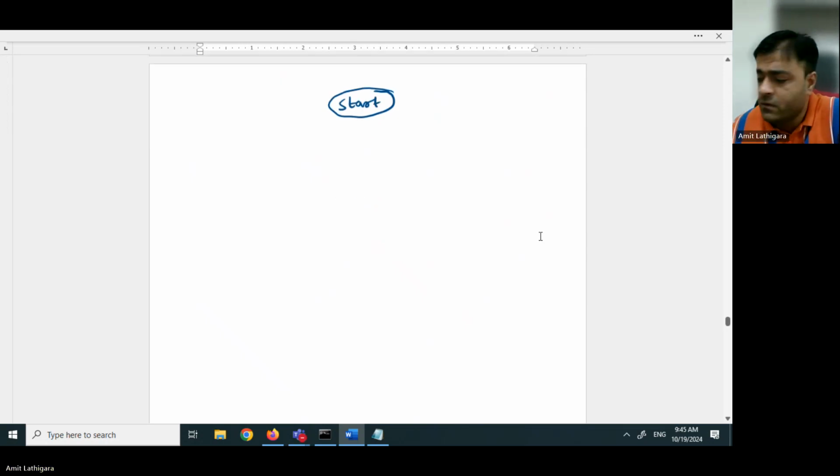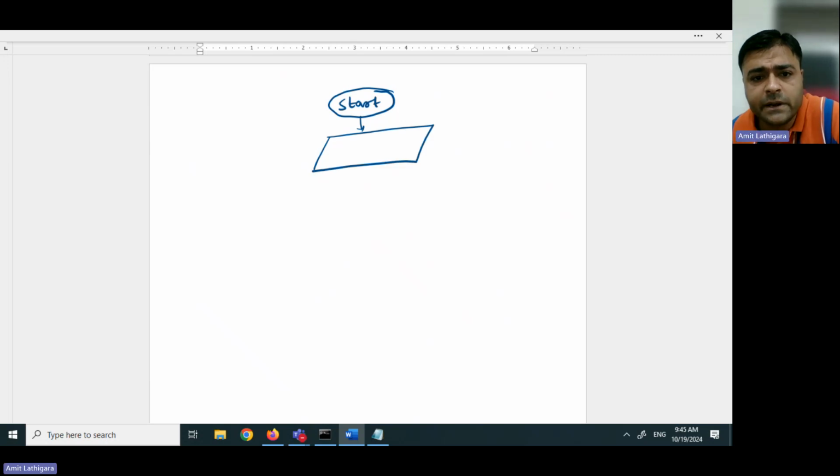So next, let's take an input from user, that is n. And let's have a process block where we are initializing sum with 0, number with 1.